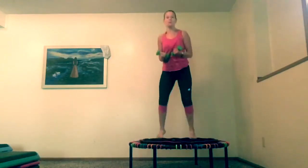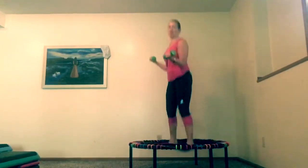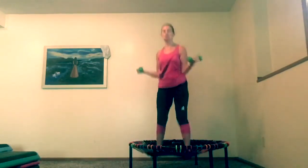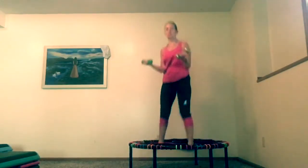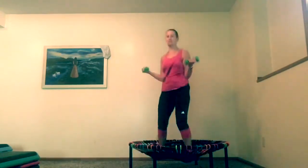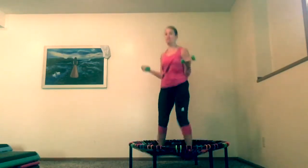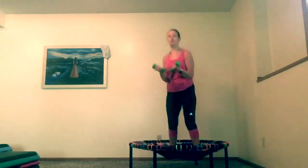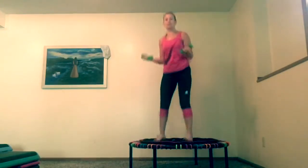A little bit of music change — it's just instrumental. We're going to do that forward-and-back bounce as we bring our weights out. I keep my elbows right by my side into my waist. We're just going to bounce slow forward and back. The faster bounce comes in without weights — well, not really. I do a fast low bounce; I could do a whole video on that with the weights and that's super hard. Bring them out, keep them on the inside.